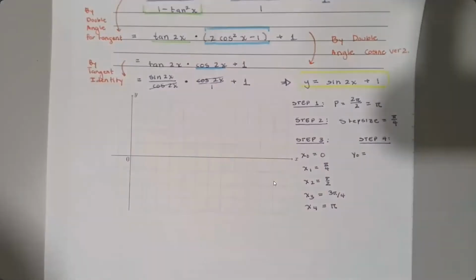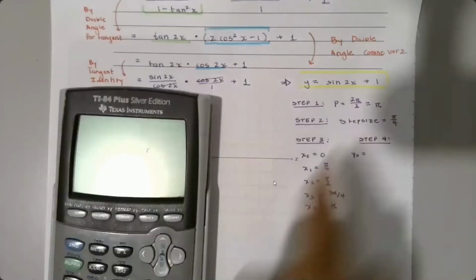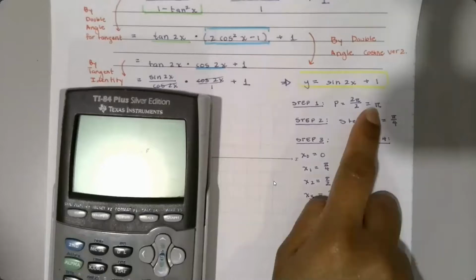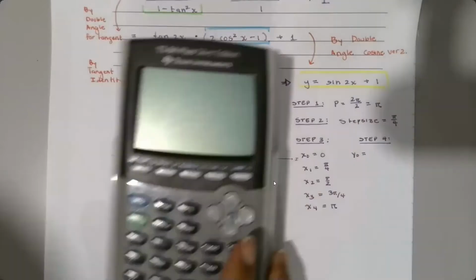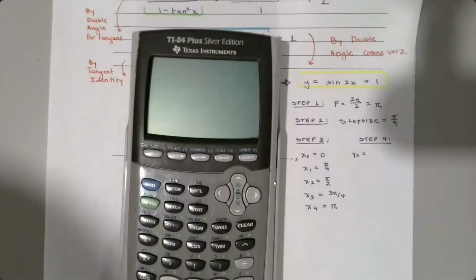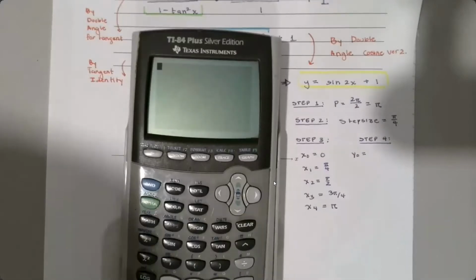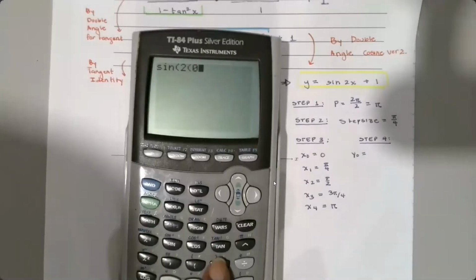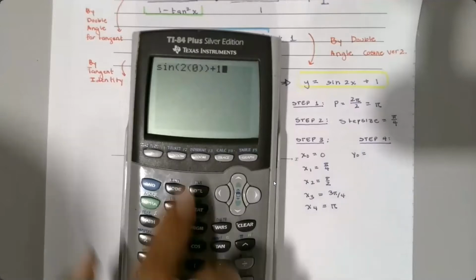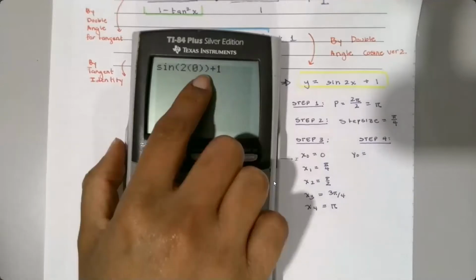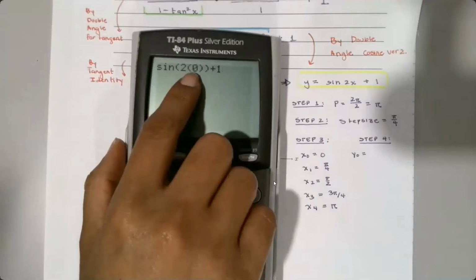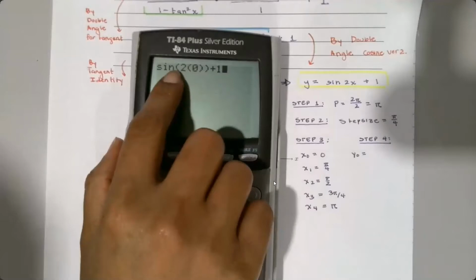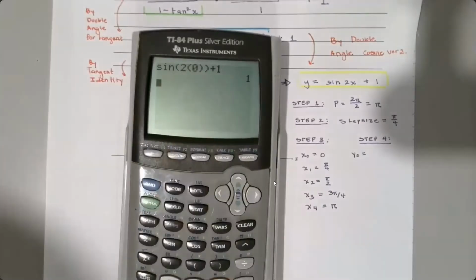Notice because we have this plus 1 constant, that means that we should see the sine graph shifted up by 1, and the period would be just pi instead of 2 pi. Okay, but let's go ahead and punch that in. So I'm going to have sine of 2 times x, so here it's going to be 2 times 0, and then we have plus 1. Make sure that you close the sine. If you're using parentheses inside for the product, that's okay, but make sure that you have that extra parenthesis to close the sine, and then put plus 1. So the first y value is 1.